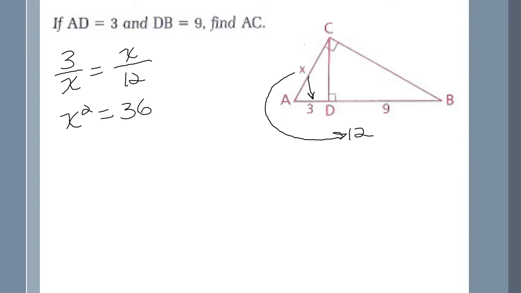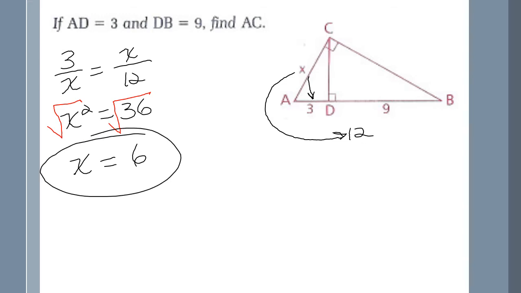So again, we're going to take the square root of each side of this, and we're going to end up with x is equal to positive 6. Now, in Algebra 2 with trig next year, you'll do some work where the square root of 36 is equal to positive 6 and negative 6. Well, first of all, in geometry, it doesn't work real well because negative numbers cannot be a length of anything. So you can't have a negative length, so we're not going to bother with it. So x is 6, that's our answer. So let's move on.